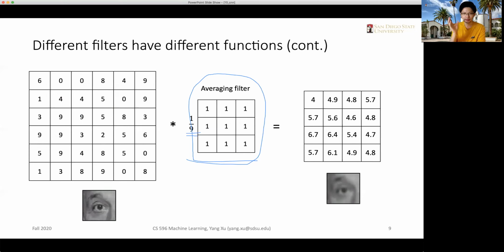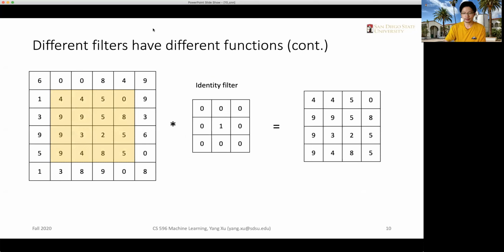Basically, it averages all the pixels within that 3 by 3 region, which makes the details not that differentiable. So that is the special effect from the averaging filter.